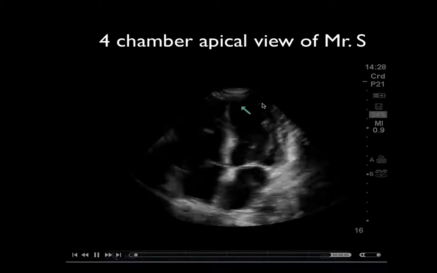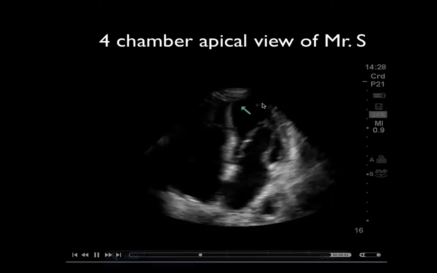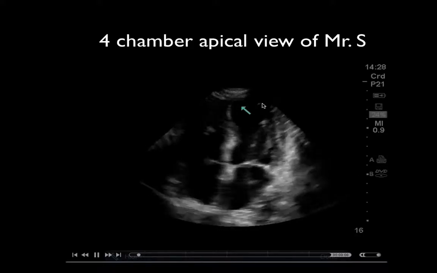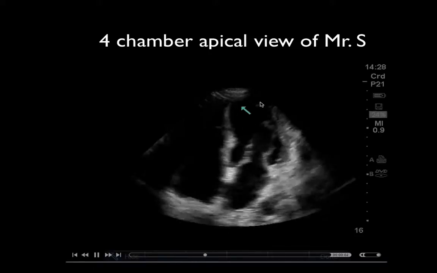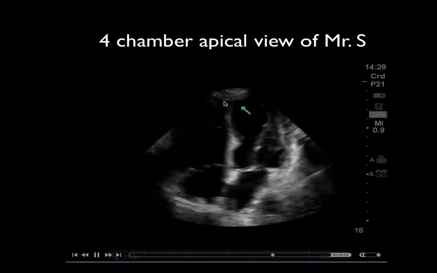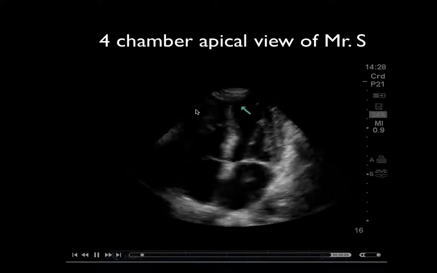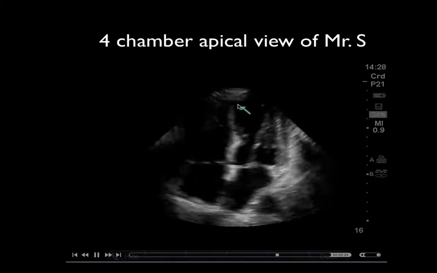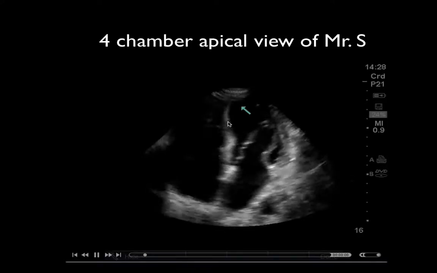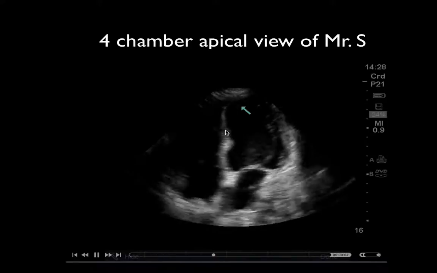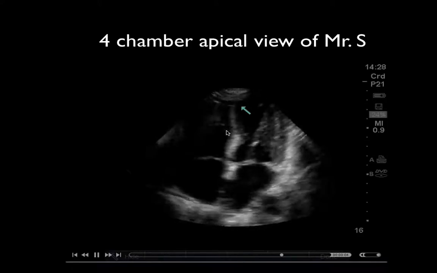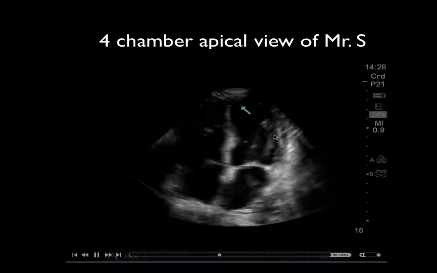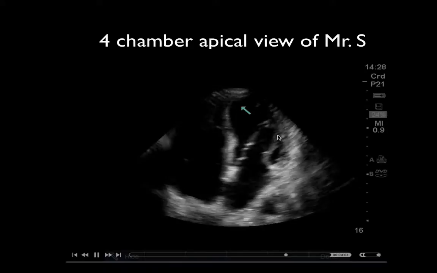Now, as we saw on the prior image, the apex of the heart should be made up primarily of the left ventricular apex, and the right ventricle should be a small sliver, but that's not the case here. Over here, it's split approximately 50% right side, 50% left side. Another finding is that if you look at the size of the right ventricle, it is not 2/3 the size of the left ventricle. They're approximately of equal size.